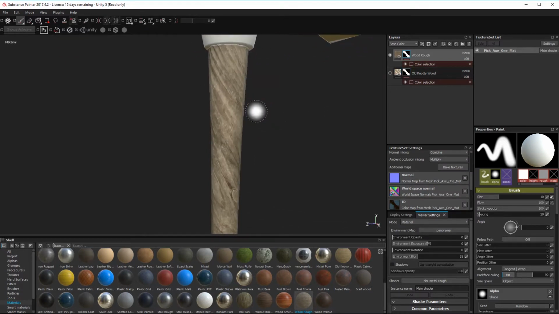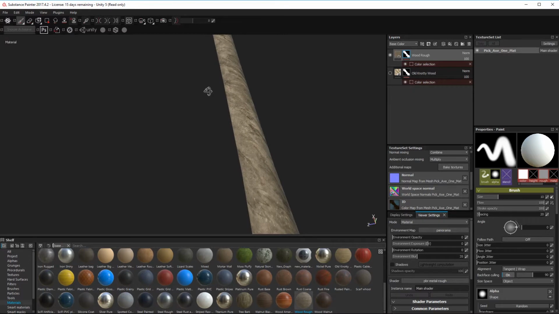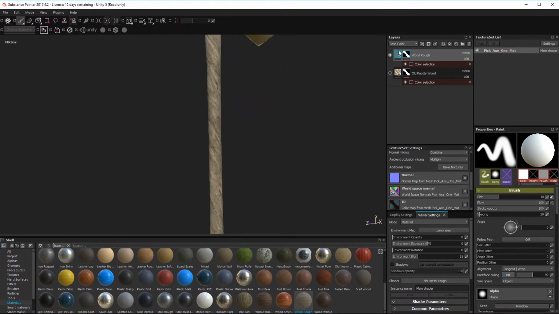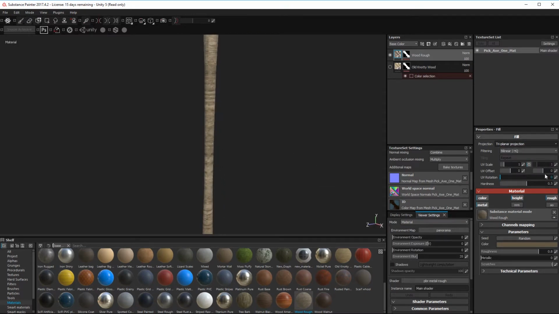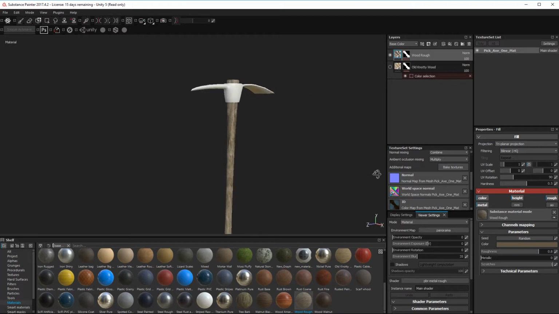Oh, that's better. Yeah, that looks a lot better, apart from it not being the right way. So let's just make that triplanar for starters. Let's turn it 90 degrees. Like that. Much better. That's the one I'm going to use for this handle. Yeah, I like that.